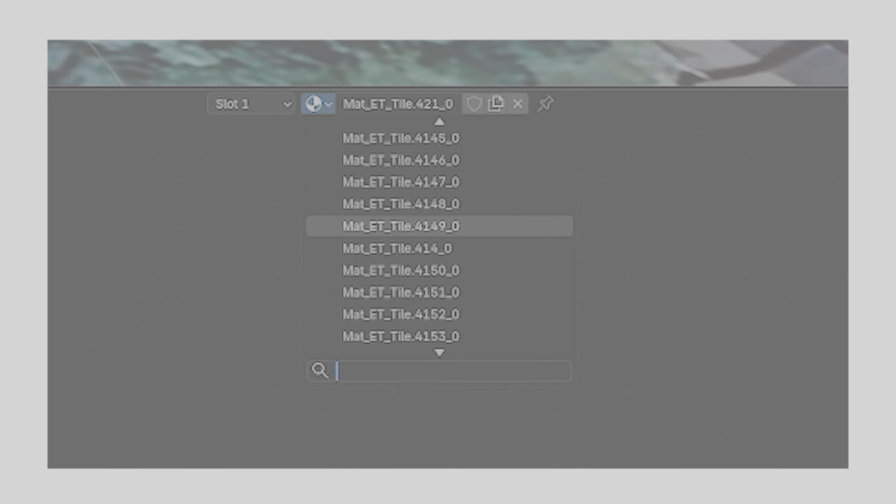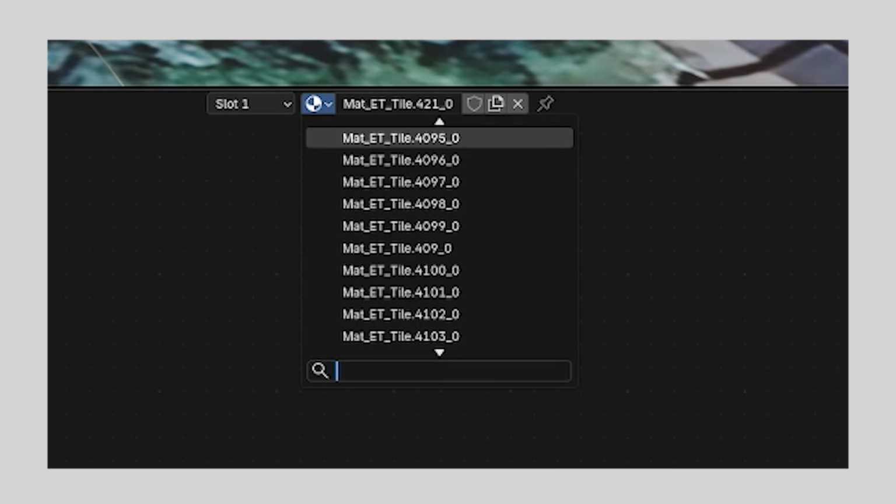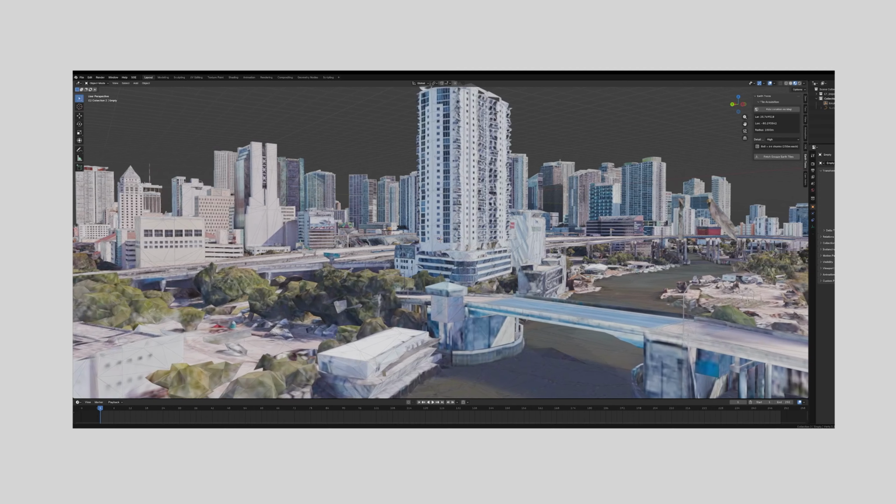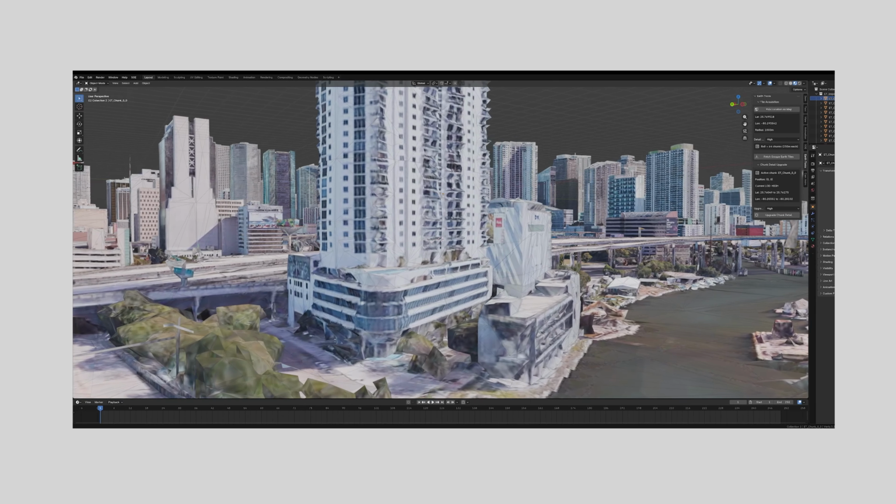The third is another thing that I'm trying to find a clever solution for. Each tile imports with a pretty unwieldy amount of materials, and after the import is all finished and everything is joined together, you have a huge number of materials in the scene. I'm not sure that this alone is enough to cause any one particular user a problem. However, this is something that I feel like would be nice to clean up, so it's something that I'm trying to investigate. That is essentially it for EarthTools version 1.0.0.